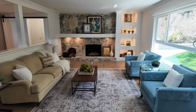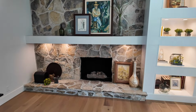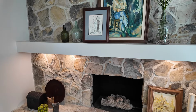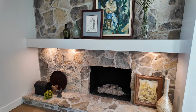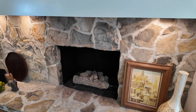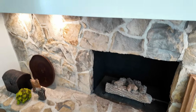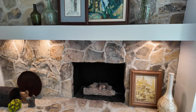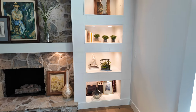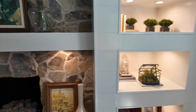I love the fireplace setup. It's kind of an ode here, or a nod to the mid-century. It still has some of this older rock, which a lot of people want to go change, but in this house it works. It just kind of works to me. Gas fireplace, you can also burn wood in that fireplace. It does have a gas log setup in there. But I love on the mantle how it's underlit. Really gives a classy vibe. And then the shelving over here off to the right is also overlit, but looking very nice, looking very classy.